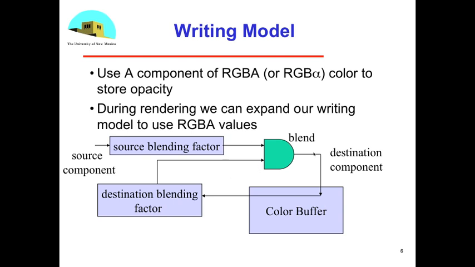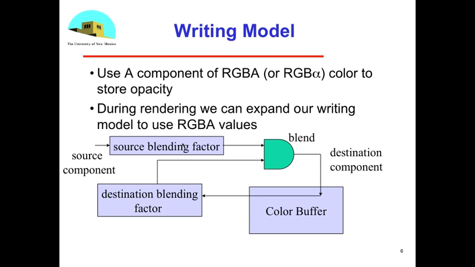And so now the writing model is that rather than have the source RGBA replace at each location in the frame buffer the value that's already there, we have the same model we had with BitBlit, namely that we could read the value first and somehow combine it with the value of RGBA coming in, and that's called a blending function, and that'll get a new RGBA, which will be the one that we're going to place in the frame buffer. Now, what's going to make it more interesting is that we're going to take that RGBA that comes in, and we're going to blend it with some sort of factor.